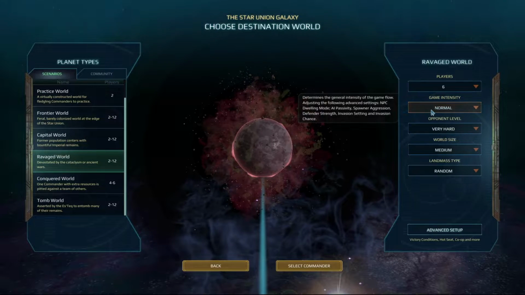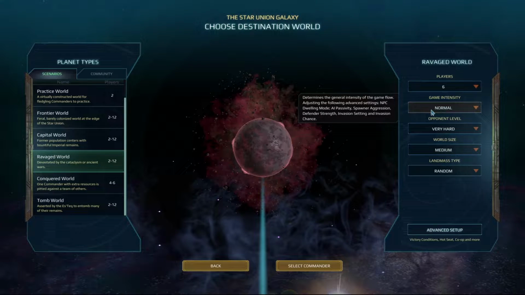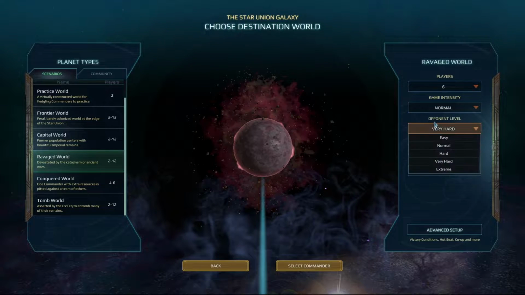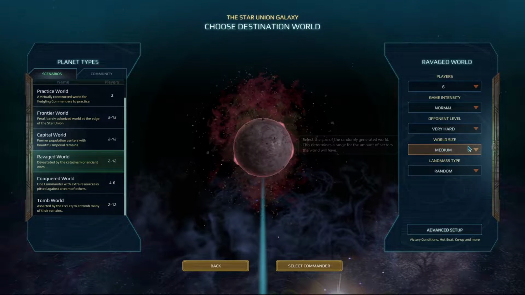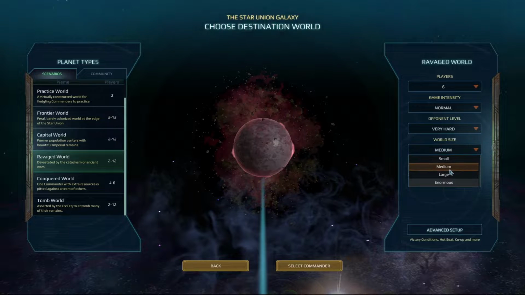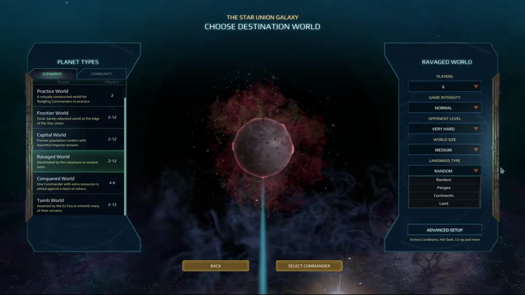I'll leave the game intensity normal. Let's see. Determines the general intensity. NPC dwelling, passivity, spawner aggression. Yeah, the spawners can already be a little annoying here. Opponent level, I think we'll keep it on very hard, which seems to be a decent enough challenge, although maybe at some point we need to bump it up. And I like medium for now as well, just because it keeps the games a little shorter, or at least the series a little shorter.